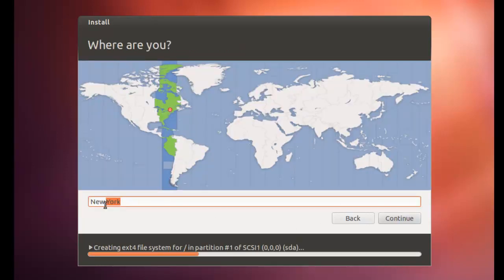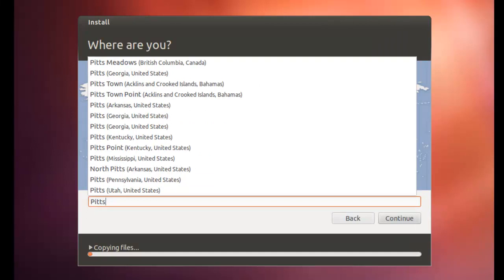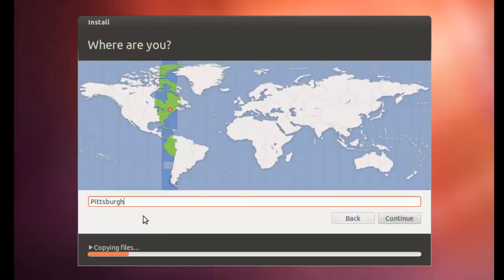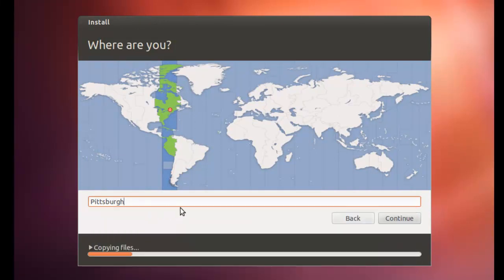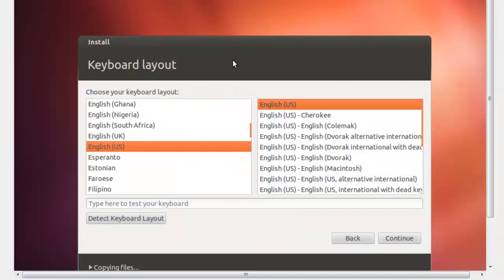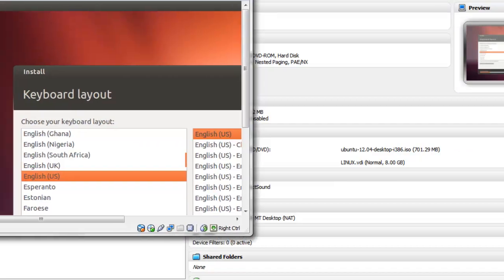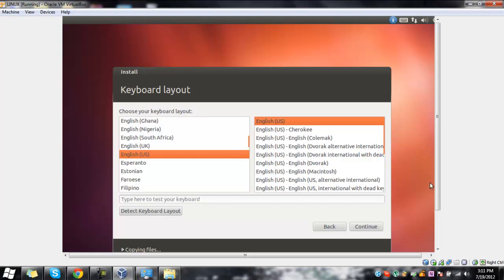And it'll start installing. While it's installing, you can give your location. Pittsburgh. Nice bit to know where that's at. There it is: Pittsburgh, Pennsylvania, United States. Continue. It's going to be a little slow, because obviously it's installing. And I'm going to show you something. So you have the OS here, and Windows 7 over here all at the same time. Kind of unique.